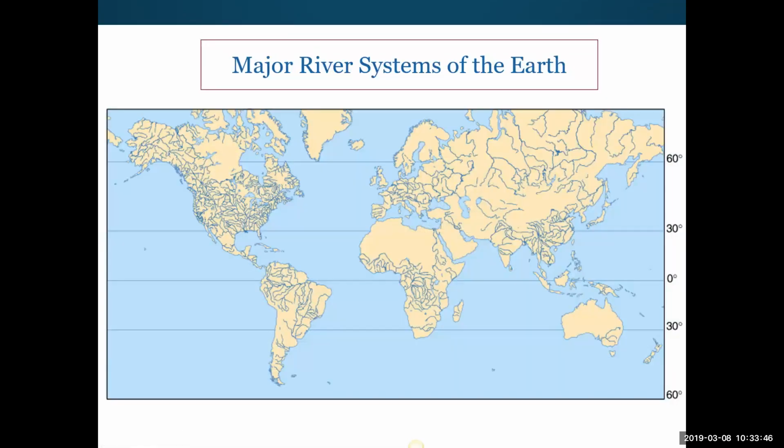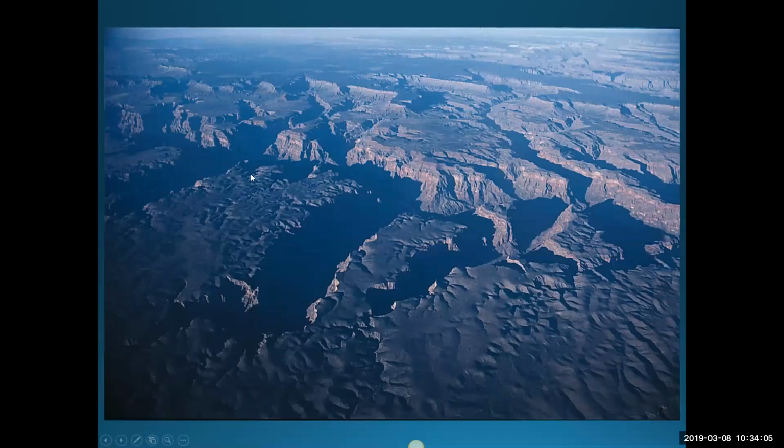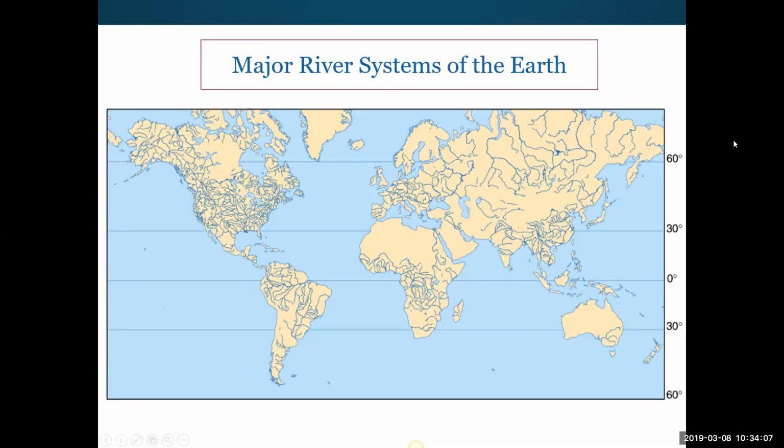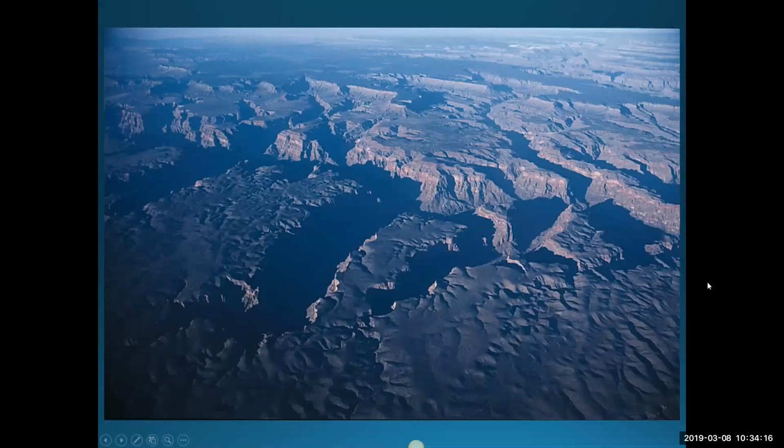In your reading and in your lab this week, oh, if you have any lab questions, please type those in and we'll make sure to address those as well. It talks about how frequently we see flooding, and floods are the most common disaster that you'll see. And looking at the river systems of the world, you can kind of see why.